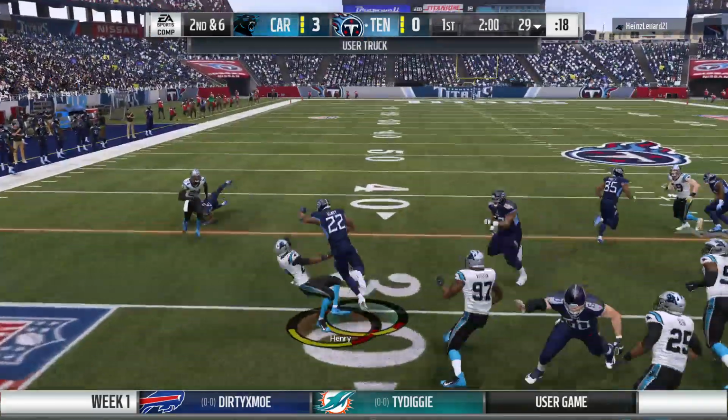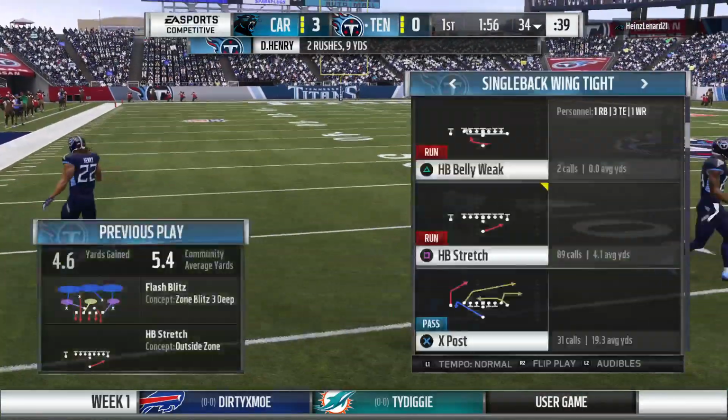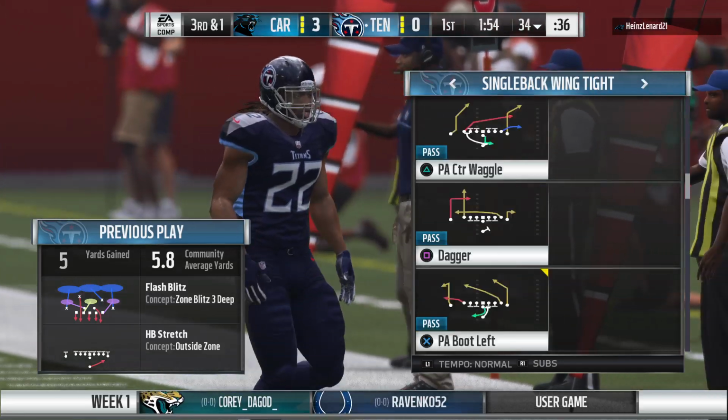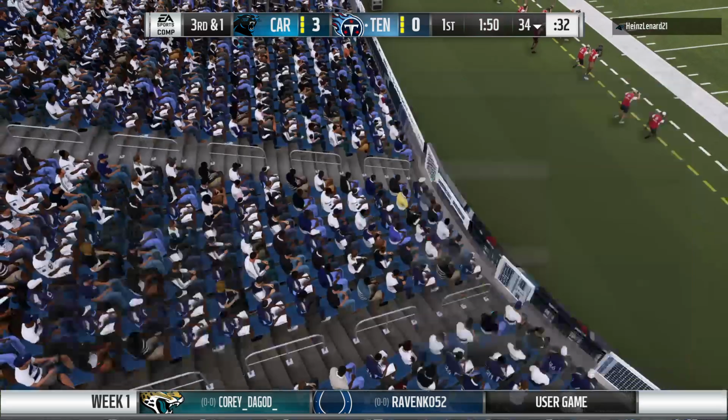On 2nd down, here's Henry. And he'll take this up near the 35, maybe the 34. It's a 5-yard gain, but they'll still be a yard short here with 3rd down now looming.